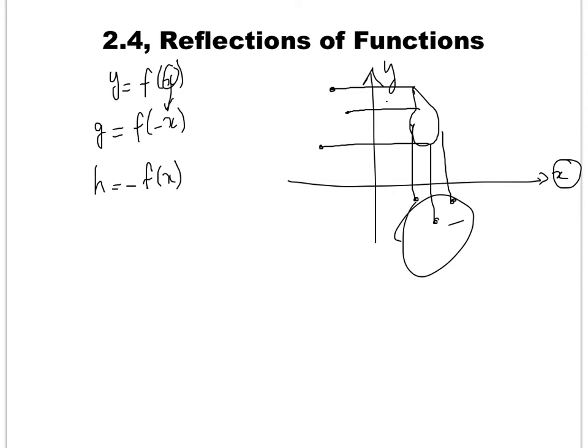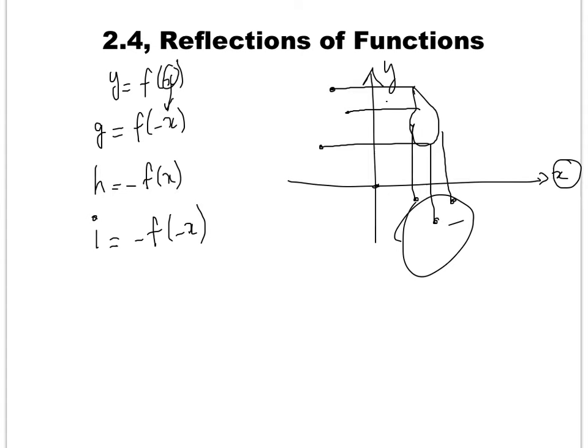And the last one is when you do a reflection about the y-axis and then a reflection about the x-axis. In this case, you're going to combine the last two operations. So, if we get a new function i, you multiply f by negative and then you change x to negative x. So it's going to be negative f of negative x. This, as I said, is the same as saying reflection about the origin. So if you have two simultaneous reflections on y and x, it's the same as reflection about the origin.